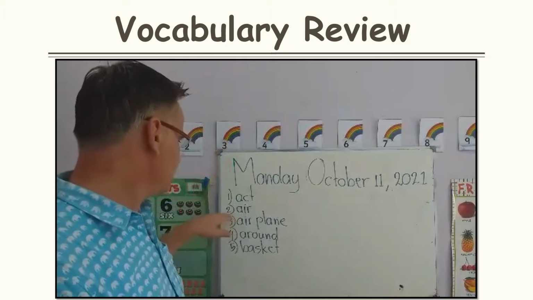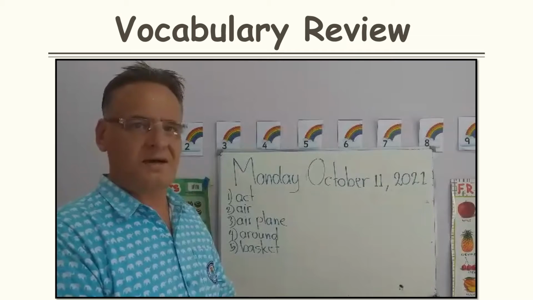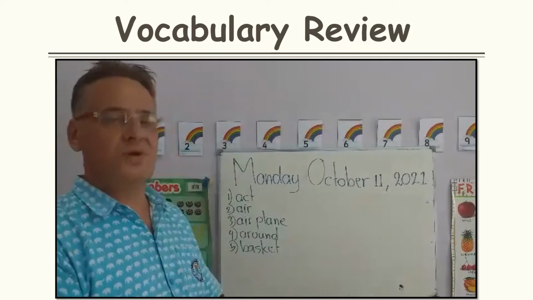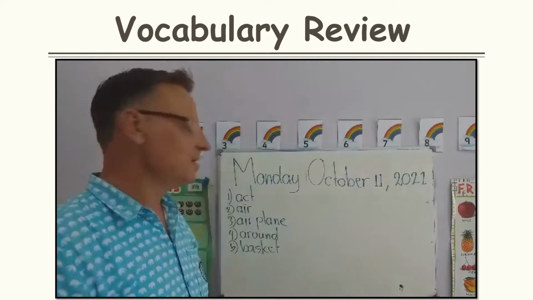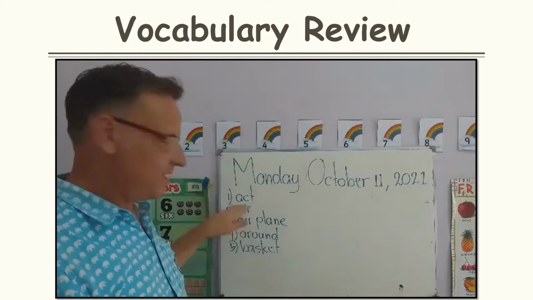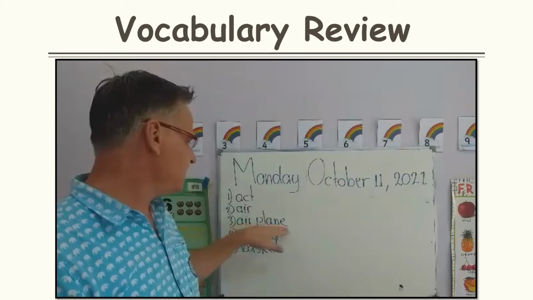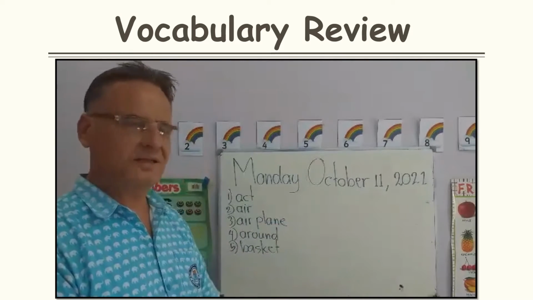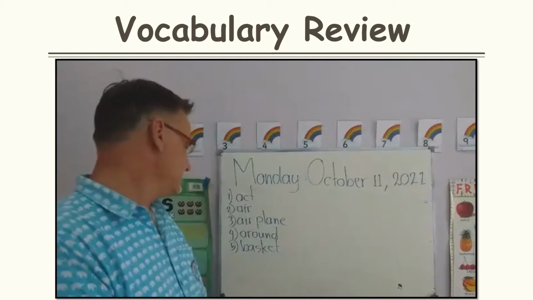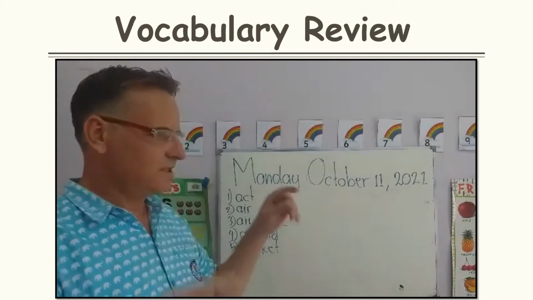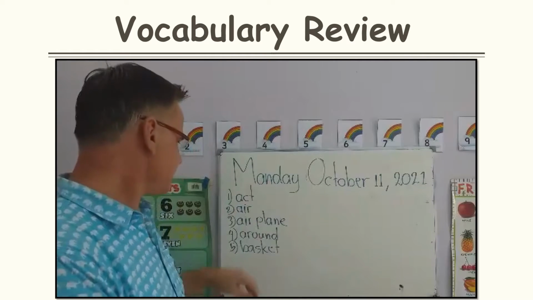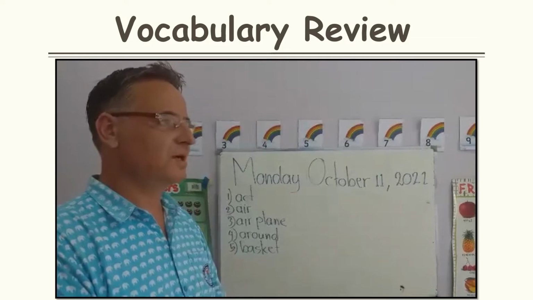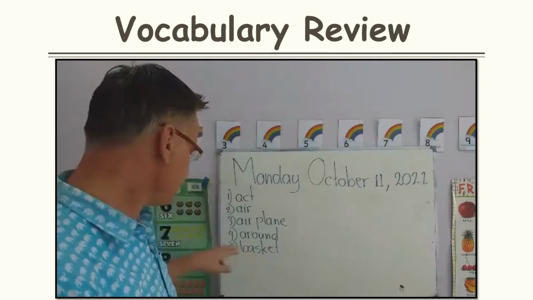Okay, next one, number 2, A-I-R. Well, you all know this one. Air. So write the word air. You know air, right? It's all around us. The stuff that we breathe in and breathe out every day, or we breathe in every day and we breathe carbon dioxide out again. So air. Next one, A-I-R-P-L-A-N-E. Airplane. Write airplane under the column. We also know what an airplane is, right? Big airplanes, small airplanes, airplanes with 1 engine or 2 or 3 or 4, some even 6. The thing that flies in the sky. I went on an airplane many times, but the last 2 years we couldn't go anywhere because of COVID, so no more airplanes.